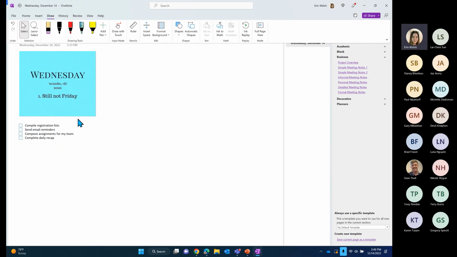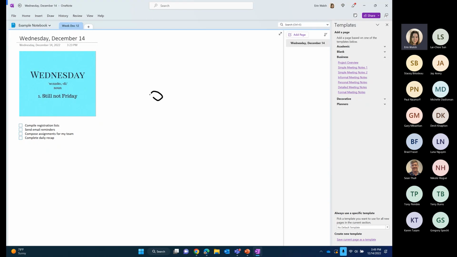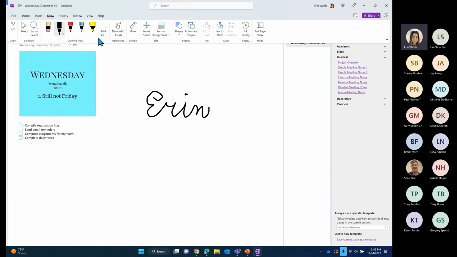All right, so the Draw tab. Now this is where you can go if you're using touch, if you have a touch screen device, if you're using a digital pen, whatever you would like. Notice that you've got some drawing tools or some implements up at the top here. I can go ahead and use that. I am using just my touchpad on my device, so not the neatest in the world, but we could see that I can go to the Draw tab here just for a signature. I can undo, simply erase if I want to.